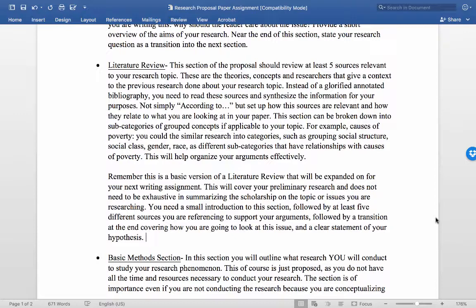So you're going to cover the preliminary research. It doesn't have to be exhaustive. Even in your lit review, you need to have a little intro section, right? With any new section, you need to set up a little bit of what you're going to be talking about. It could be very brief, like 2-3 sentences. And then you're going to set up, like you did in your outline, the different concepts you discussed that you would look at in your literature review. And then you're going to end the lit review with a clear statement of your hypothesis that you have grounded in the previous research that you just listed.